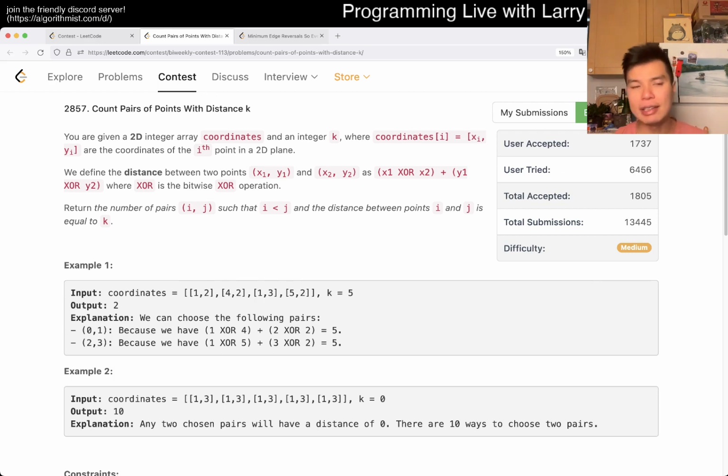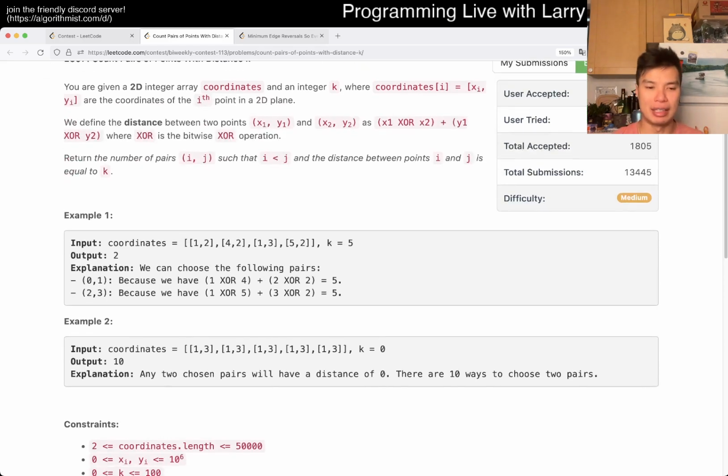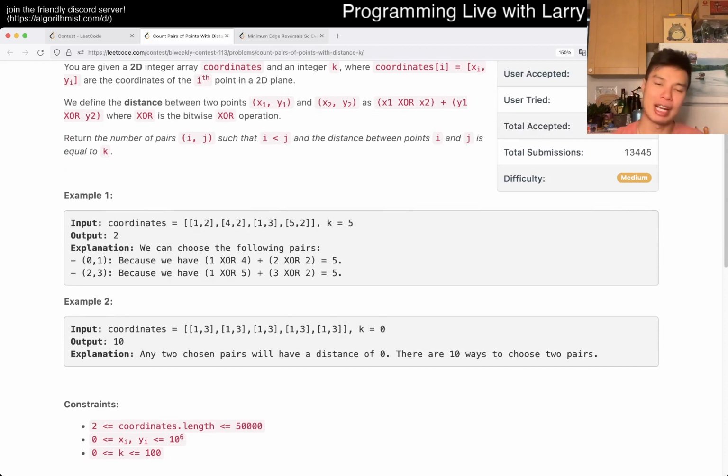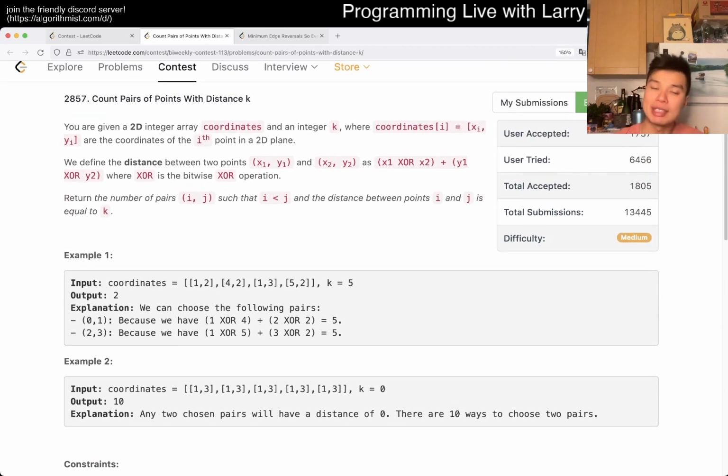But they have the thing of count pairs of stuff, but in a way such that n squared is not possible. And in this case, n is 50,000, so n squared is not possible, right? There are a couple of techniques that you see over time, but the biggest thing is just the dynamic programming portion.